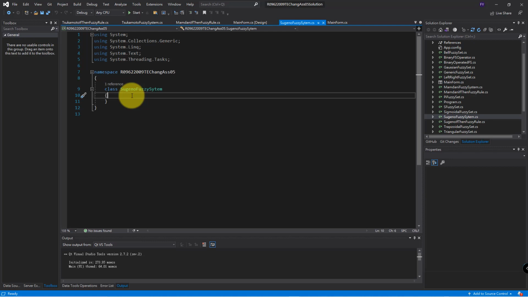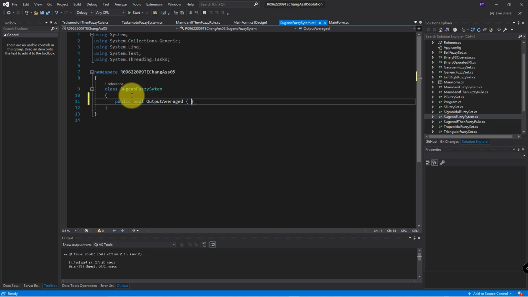Since the inferencing method allows the user to specify whether an averaged output value will be returned or simply the sum of weighted values will be returned, in the scalar fuzzy system and the Tsukamoto fuzzy system, you should have a public property, or we may call it output averaged.